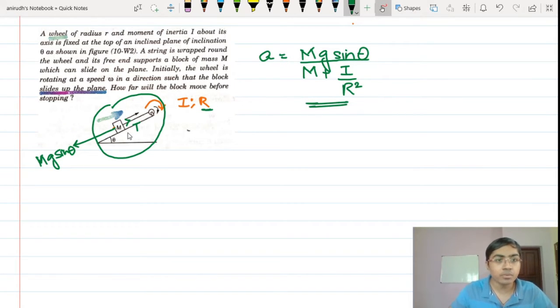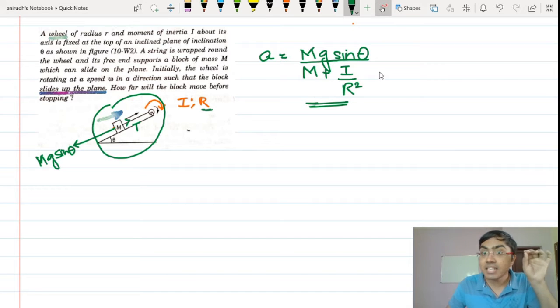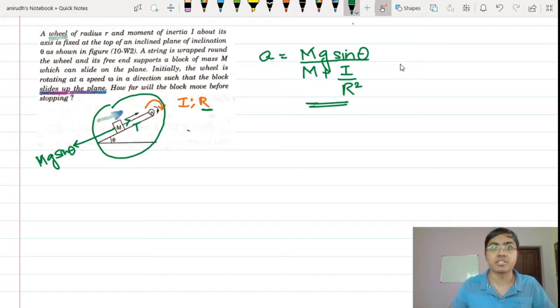If you want me to write the force equations, it is very easy. If this is the mass m and this mass is decelerating upwards, that means there is an acceleration that opposes motion. What is deceleration? Deceleration is not negative acceleration. Deceleration is actually acceleration that opposes motion. That is a very important sentence. It is given in your NCERT textbook. Mark it in the topic of laws of motion. This is a very important concept that you are supposed to remember. Deceleration or retardation simply means the acceleration that opposes motion.